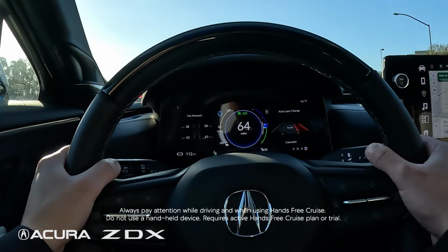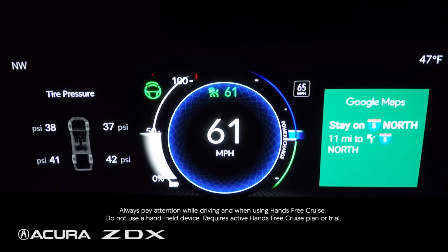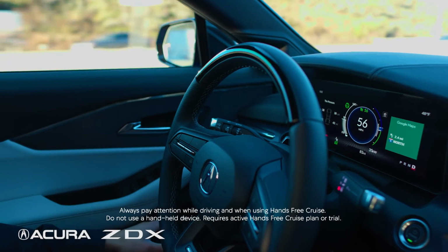The steering wheel light bar will illuminate blue. Wait for the light bar and digital instrument cluster icon to turn green. Take your hands off the wheel and enjoy the ride.